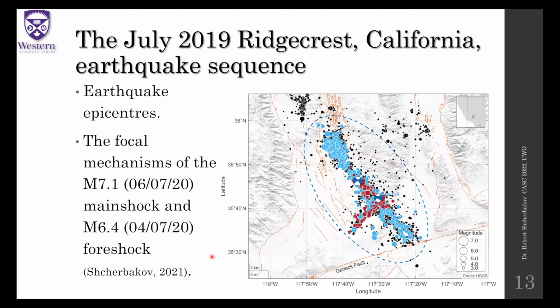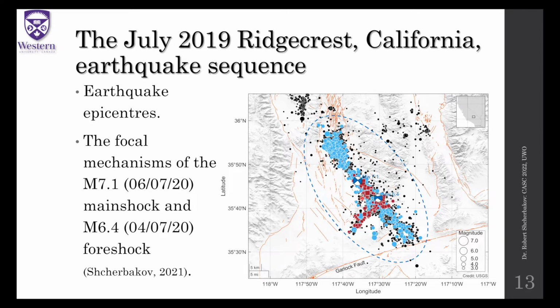Here I'll show an illustration of the method that we developed, in application to one particular earthquake sequence in California. It happened in July 2019. The sequence started with the occurrence of some small events, and then a relatively large event of magnitude 6.4 occurred on July 4th. After that, it generated smaller events, the so-called aftershocks of that first event. But then less than 2 days after that, an even stronger earthquake of magnitude 7.1 happened, and it generated its own aftershock sequence.